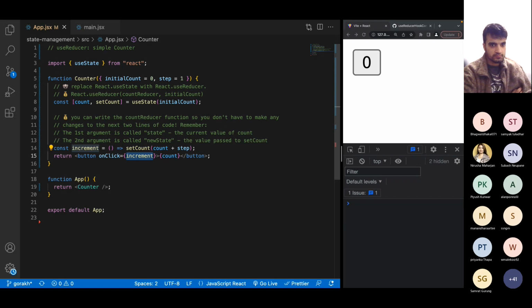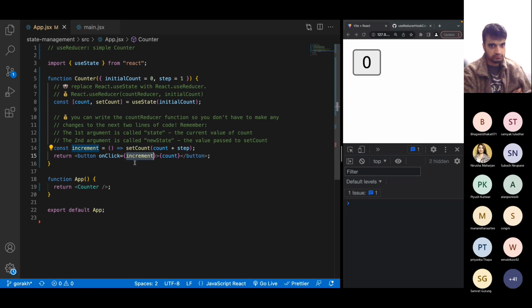The increment is the callback function, right? Yeah, Sahaj, can you just answer him? Why is increment not a callback function? Because it's not being called by any other function. It's simply a function which is reusing the setCount function, because we need setCount to update the state, since count is the state and we're trying to update the state, right?